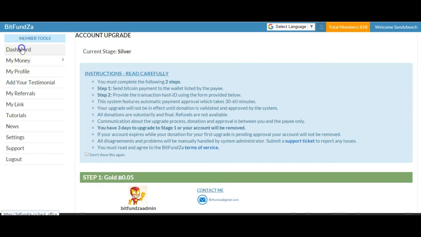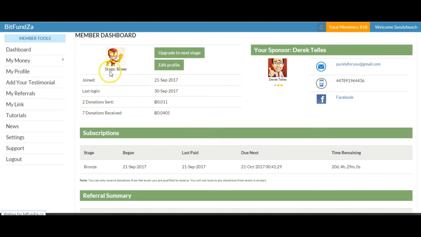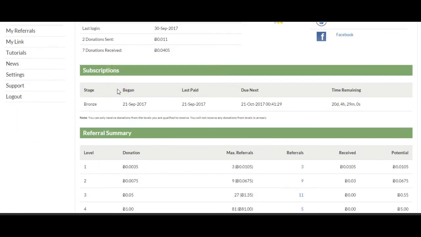And it will reflect in your back office right here. Bronze, silver, gold, whatever the next one says. And that's the way it goes. And then as each of the people that you refer come in, you can only refer 3 direct to you, directly linked to you. All the rest fall under you, but under those 3, it starts filling in all these levels down here under all those people.